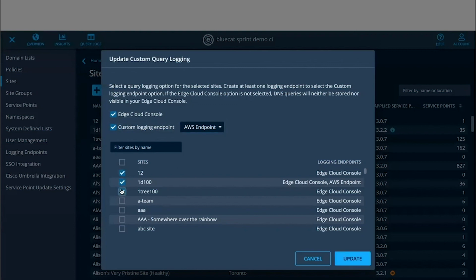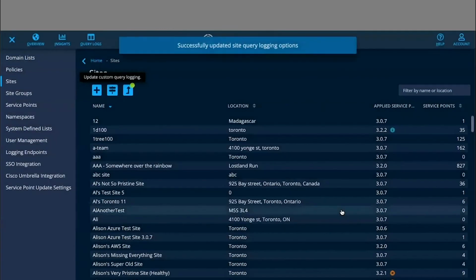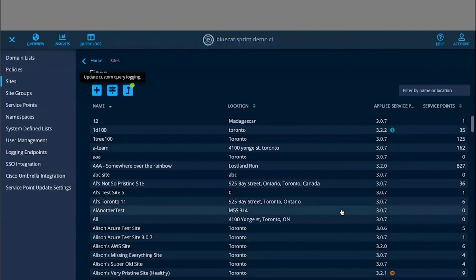This will save your administrators considerable amounts of time and trouble in being able to set up this behavior. Once you click Update, all of the sites that you've selected will then be updated at one time. And you will see that the successfully updated site query logging options have been recorded.